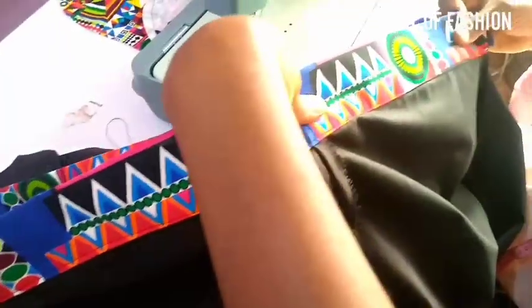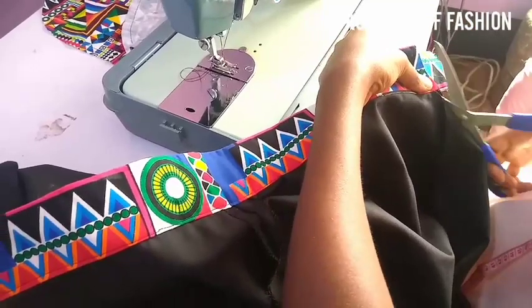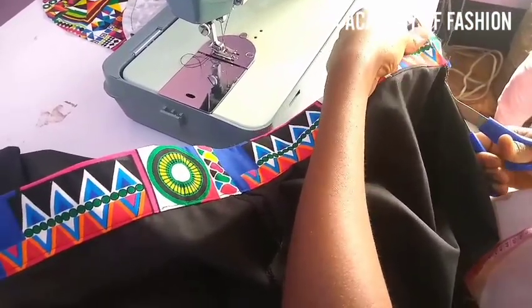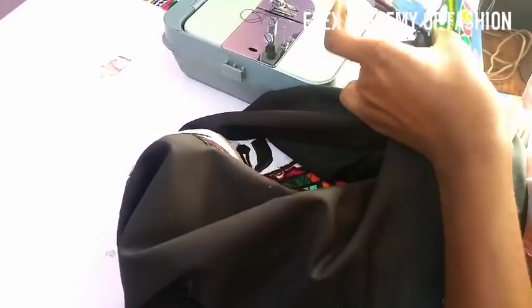So you join it together. So I'm going to use it and trim this other side. So you place them together like this, right side as the front, facing the front, so that it will be very easy for you to do the trimming and get the exact shape.